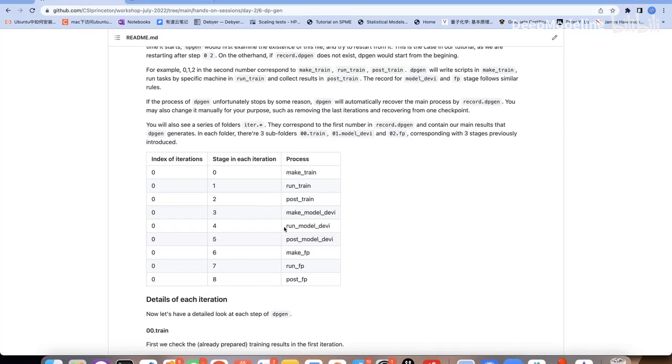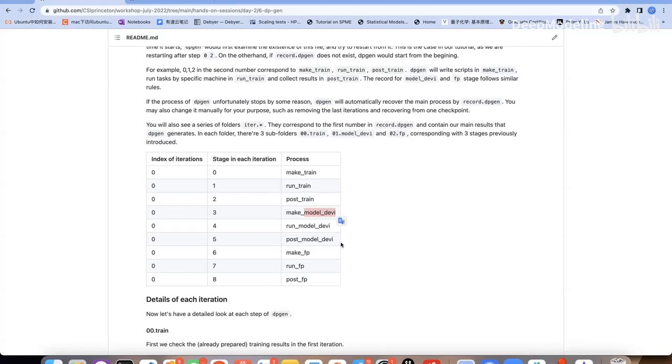Also, I want to mention that this model deviation step is also called exploring the configuration space. This is because we are running molecular dynamics, so we are generating some data in the configuration space and seeing if this part of the configuration space has been learned by the model.